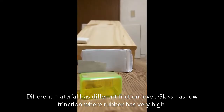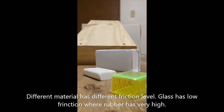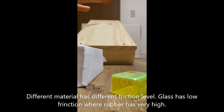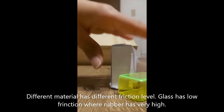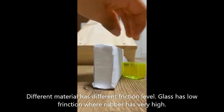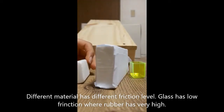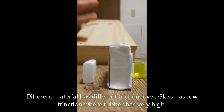Now, can you guess what it's gonna be in order? Do you know how to put this in order? I'm gonna give you 5 seconds. 5, 4, 3, 2, 1. Ba-bomb! Now, the paper goes in the middle, as we said. Next, the glass is gonna go right here, because it's the lowest. And then the rubber is the highest friction, so it will go here. This is the order of what we have found today.